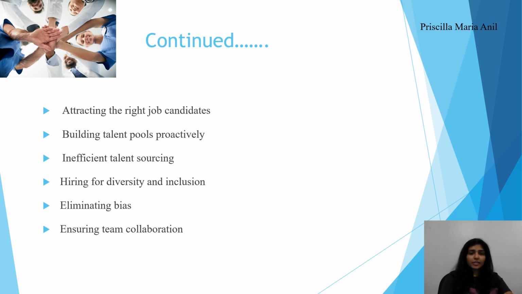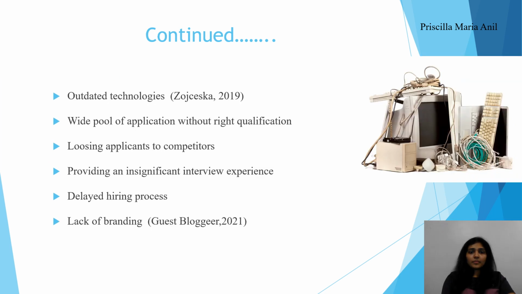Ensuring team collaboration. That means they should have collaboration between themselves in the company, for example between executives, hiring managers, recruiters, and recruiting and marketing professionals, while they do the recruitment process. The next challenge is outdated technologies. Even nowadays, various companies are hiring candidates through in-person interviews and receiving resumes in person rather than using platforms like Indeed, LinkedIn, and other job sites. This will be a challenge for them.